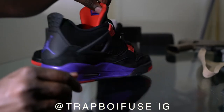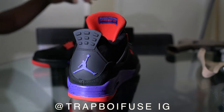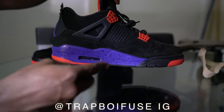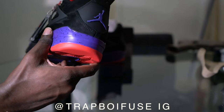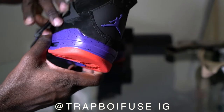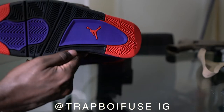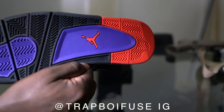That reddish looking, you know they call it violet. Violet court. Kind of crazy. And that purple, they call it violet purple. Yeah, that's what it is. I ain't going off no script or nothing like that. Got the bottom up. I already know what color it is. I'm here to give you detailed pictures.